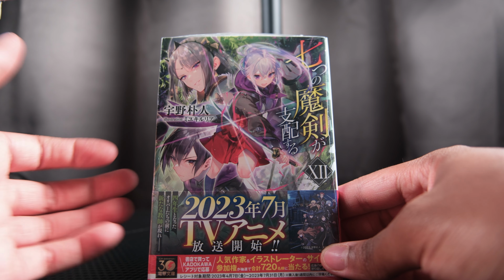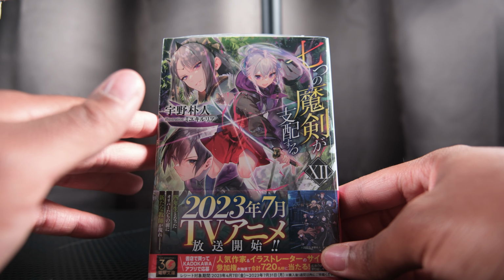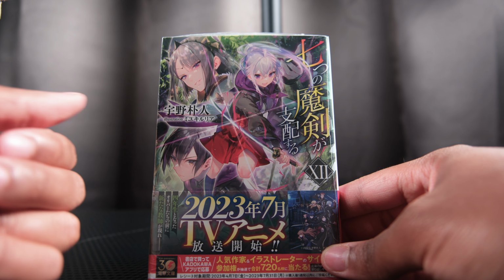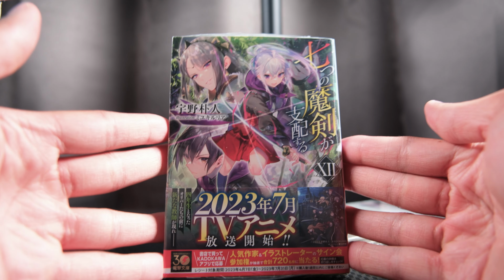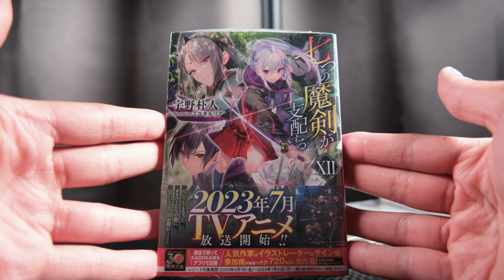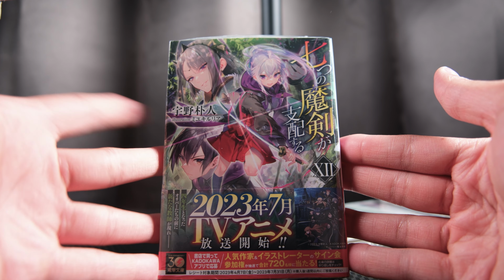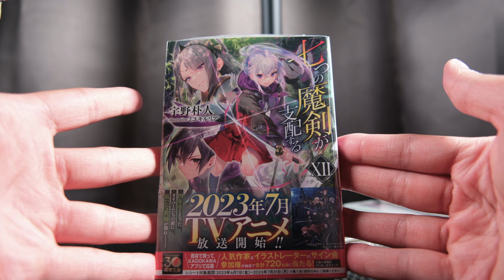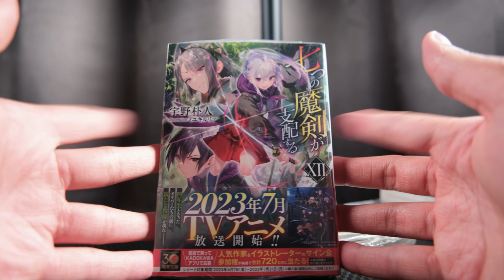I feel like Nanatsuma is kind of a difficult story to bring to the anime medium because there is so much world building that you just have to read to fully understand and appreciate everything that's going on in this story. It is some of the best world building, I think, in the fantasy genre, and it definitely plays out a little kind of battle shonen-y as well in terms of all the action and fights in it. So if you like a lot of action, if you like some good world building, if you like Harry Potter, which it is basically a Japanese version of, this is the one to check out for sure.